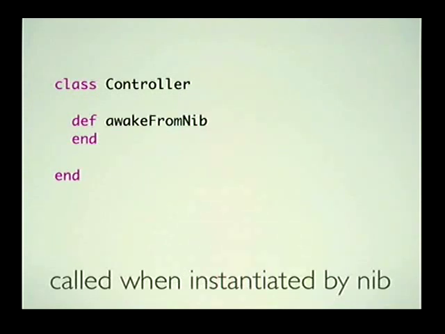The second thing we want is a method called awake from nib, and that's just part of what the nibs need. When the nib gets instantiated and gets loaded, it will call the controller, and we're going to create this binding, and then it will call this method awake from nib. It's kind of like initialize in Ruby when you start a class. It does the same thing, but once the outlet is set properly and the connection is set, it will call awake from nib, and it will do different things.